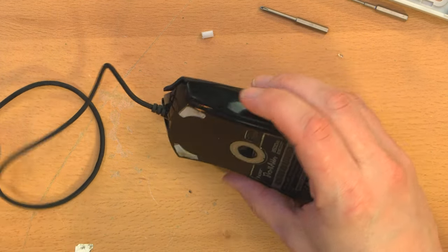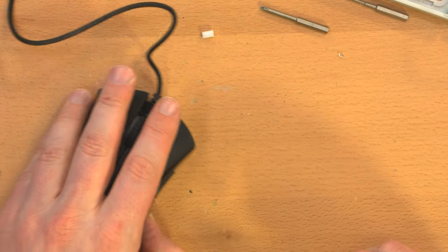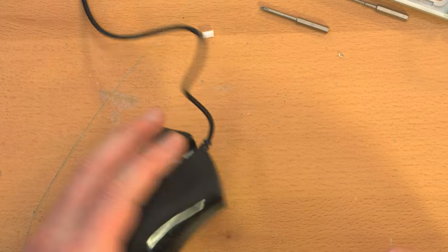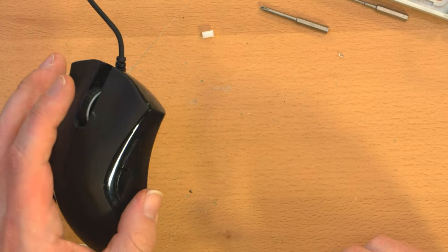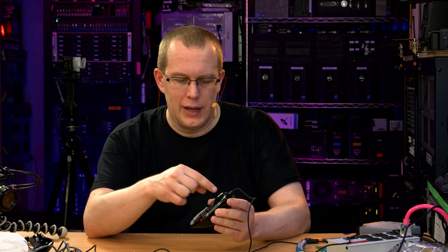use. I do believe, though, I mean, it feels okay. Yeah, I'll see how it goes. I'm pretty sure you can buy generic material like this with adhesive and cut it to suit your needs to replace the feet of mice.